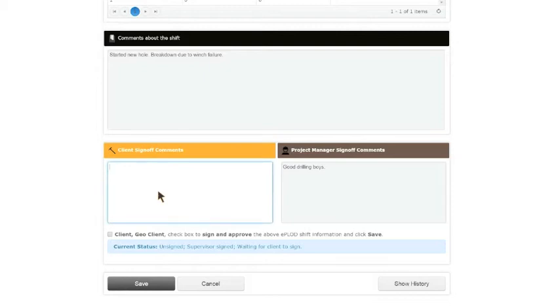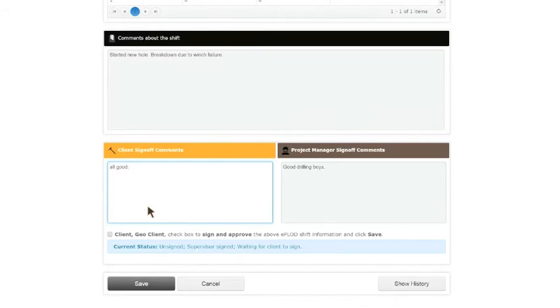If they have any queries, they can actually write some text in this box. And I'll just write it here. I'm not going to do it now, but the client can actually save it without ticking it. And what happens then, it goes to a waiting for supervisor status. And so the supervisor or project manager can then log in and check it out and make the appropriate changes if required. Okay. So I'm going to put here for now, he's happy with it.